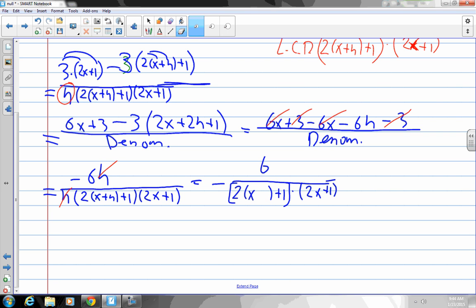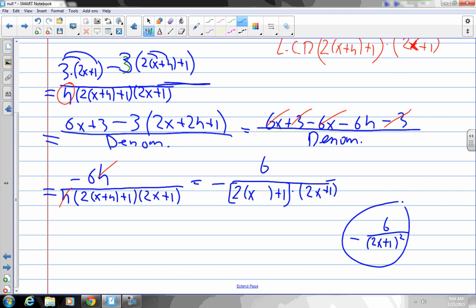So then the answer is, look, you're left with just 2x plus 1, 2x plus 1, right? So in calculus, it's negative 6 over (2x plus 1) squared. You just get rid of h. So now, for any value of x, you get the value of the slope. So you get a new function that outputs slopes of the tangent line, provided just one point, which is kind of a cool idea. But anyways, for now we just plus h.